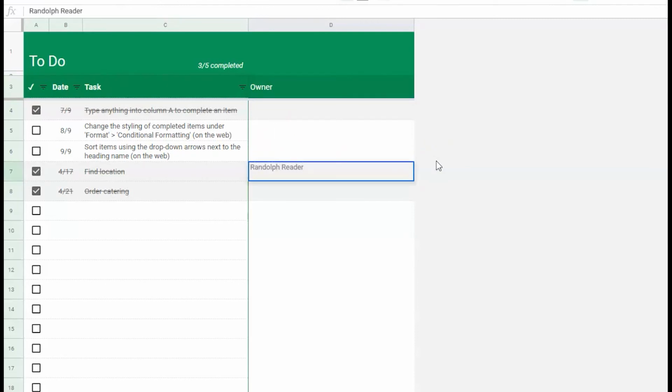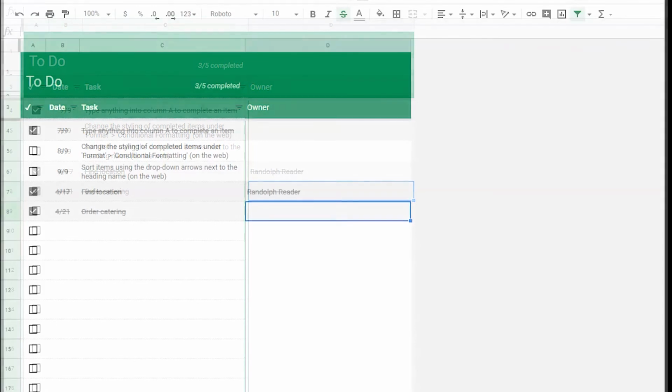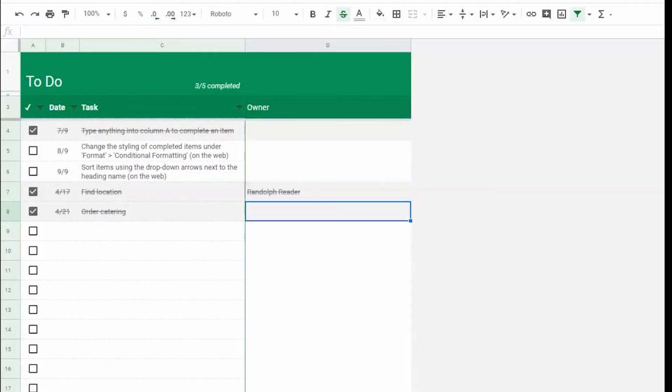Black text, white background, green header, white text. Maybe you like that. Maybe that works. You can, however, change all the colors and stylings of this pre-made template to suit something that maybe works with your brand a bit better, or maybe you just don't like the color green. So let's start by replacing the green.